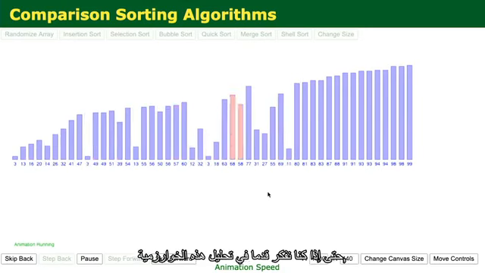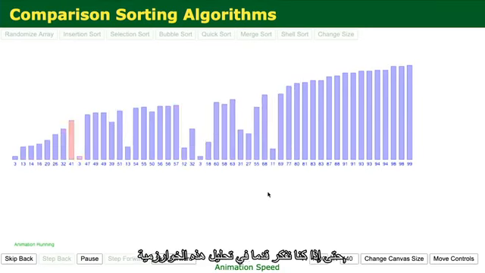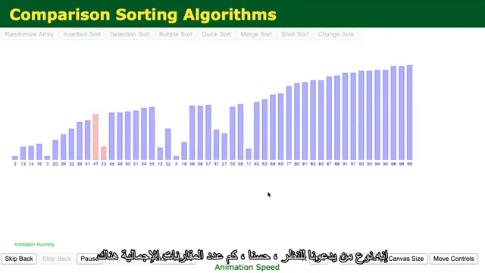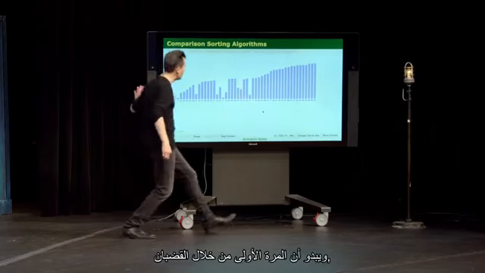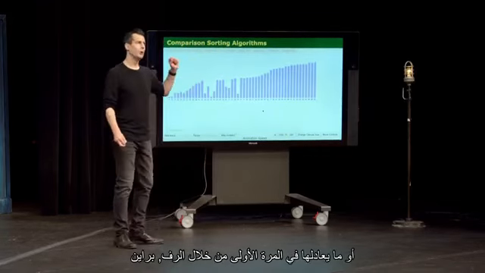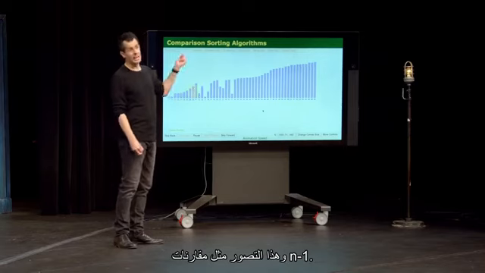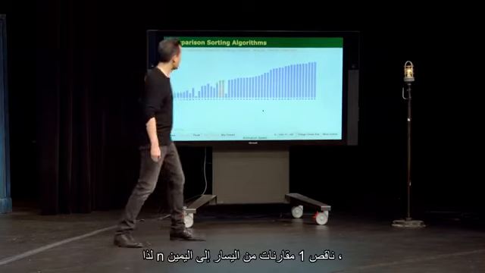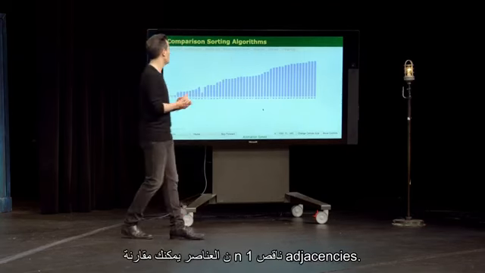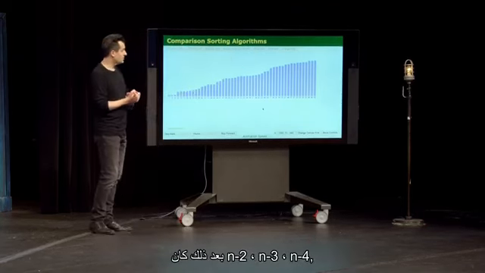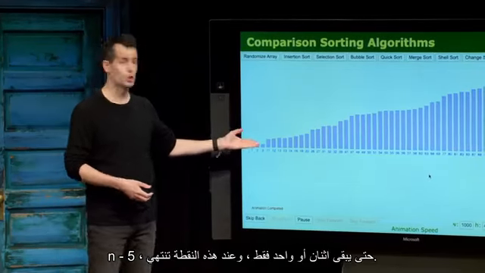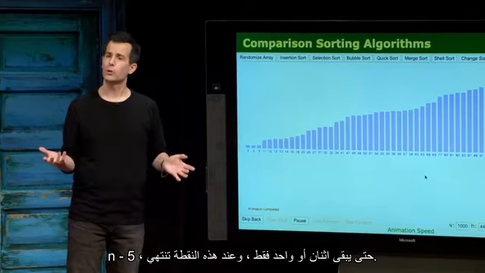So if we think ahead to the analysis of this algorithm, it sort of invites us to consider, well, how many total comparisons are there this time? It would seem that the very first time through the bars, or equivalently, the very first time through the shelf, Brian in this visualization did like n-1 comparisons. So n-1 comparisons from left to right out of n elements, you can compare n-1 adjacencies. After that, it was n-2, n-3, n-4, n-5 until just 2 or 1 remains. And at that point, you're done.